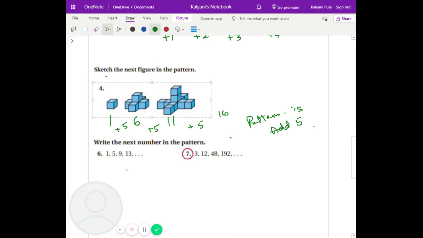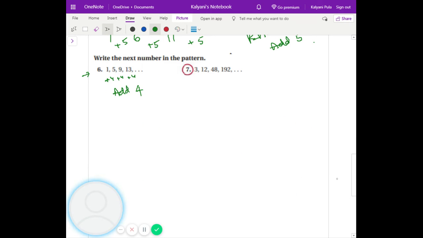Yeah. All right. So the next one, let's find out the next pattern in these two questions, number 6 and 7. Number 6 is good. Okay, add 4 here, add 4 here, add 4 here. Oh wow, number 7's kind of tough, but I think I know the answer. All right, let's try that. 12 times 4 equals 48. 48 times 4 equals 192. And 192 times 4 equals 768. Very good. So I can say the rule is times 4. Okay, good. Very good. I like that.